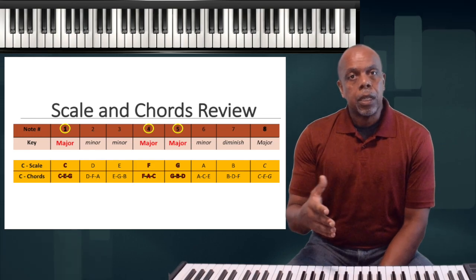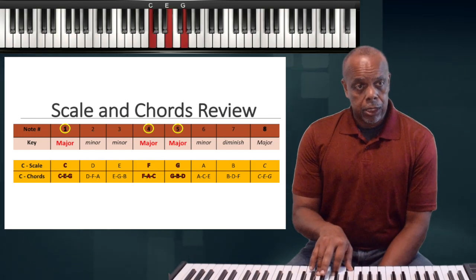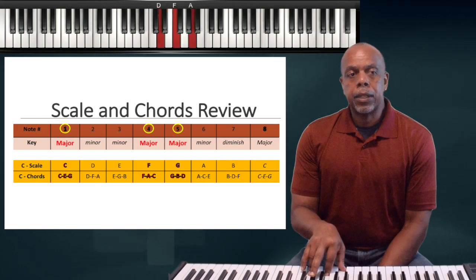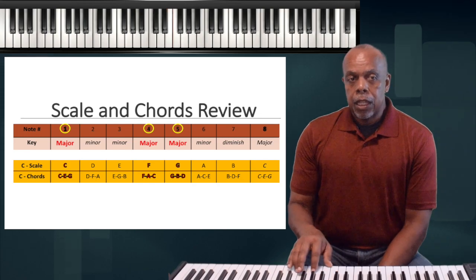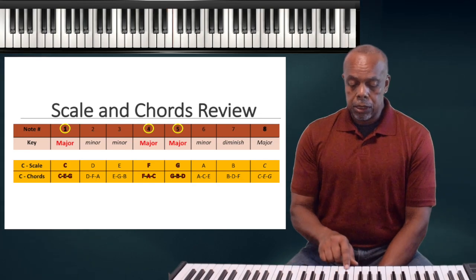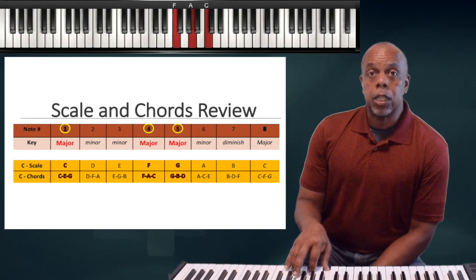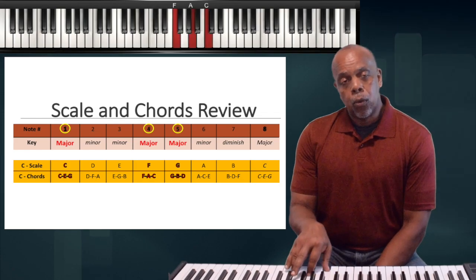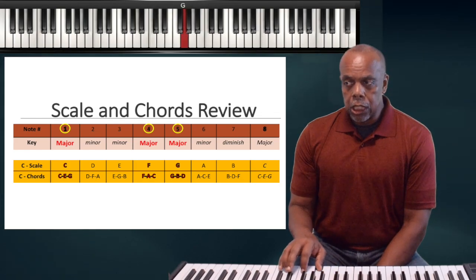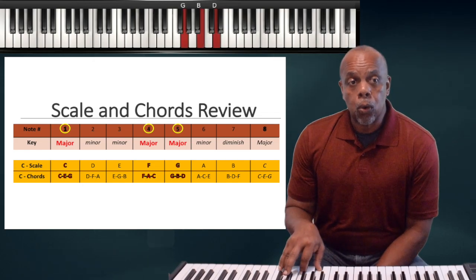And there's a pattern to this, and the pattern doesn't change. The first is always a major, like C major. The second is a minor. That would be a D minor. E, that's a minor. The fourth, which would be C, D, E, F, is an F chord, which is also a major chord. So we got the 1, that was a major. The 4 is a major. And we're going to go to the G, G, B, D. That is a major chord also.